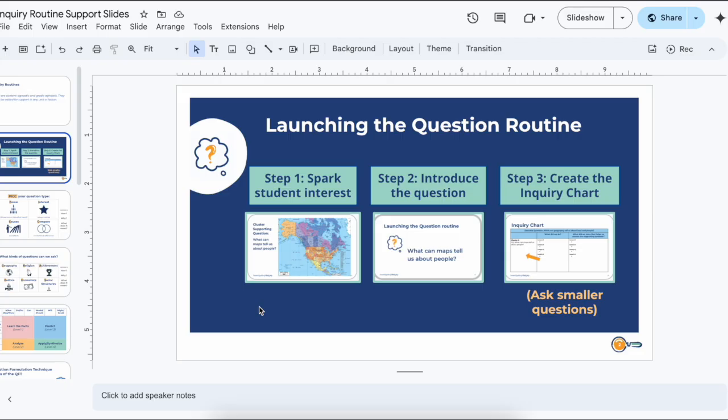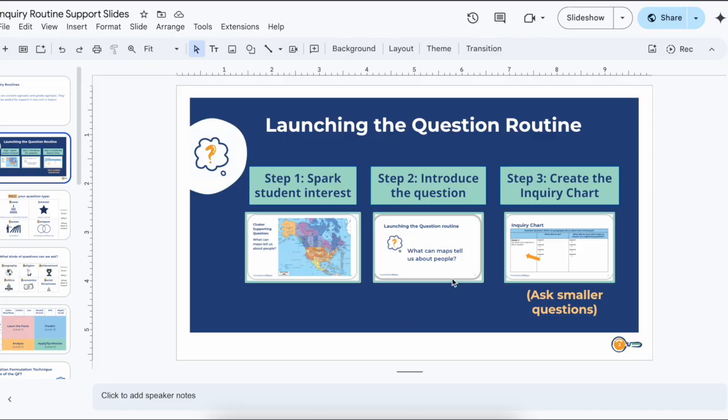So here we go. Launching the question. These three routines come from, and some of the images come from, Investigating History, which is the Massachusetts state framework and curriculum for history for grades 3 and 4. A lot of these images are from there, but I've used a lot of these templates in grades 5, 6, and 7 as well. I think they could be used beyond. So, okay, launching the question.